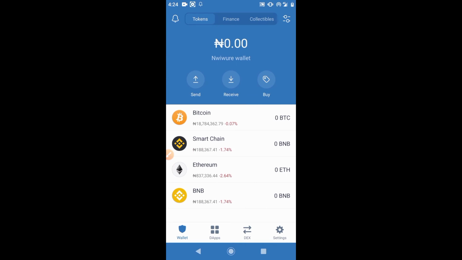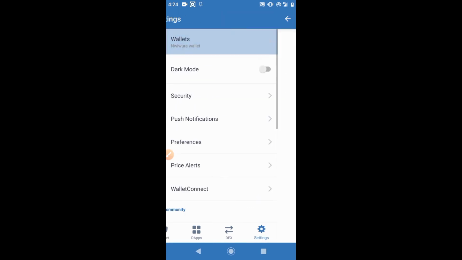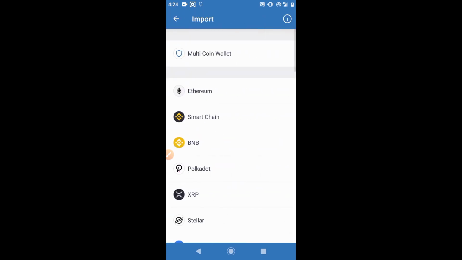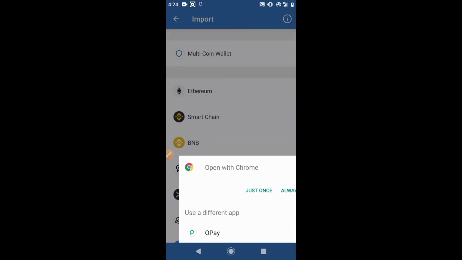Okay, I just deleted that wallet. So I just deleted my wallet right now, so I'm going to see if I can use the recovery phrase to recover back the wallet. Okay, so let us attempt doing that right now. Let me get the recovery phrase. So I have the recovery phrase. Trust Wallet.